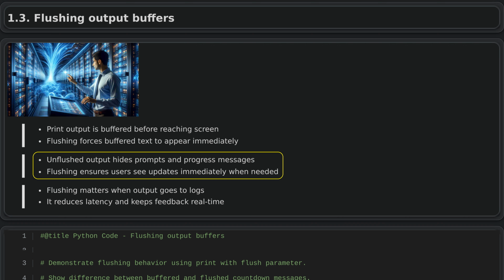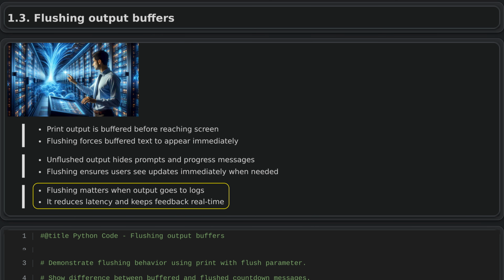By flushing output after prompts and status messages, you make sure users receive timely feedback and understand what the program is doing. Flushing output is important when a program sends its output to files, logs, or other processes instead of directly to the screen.